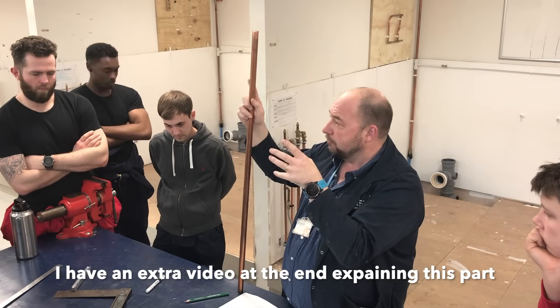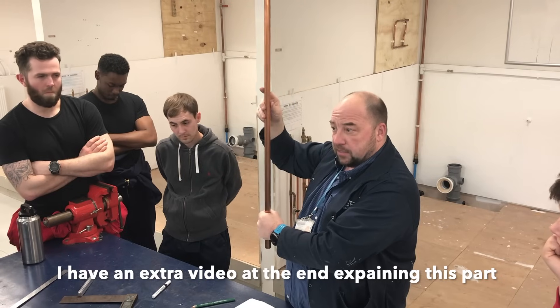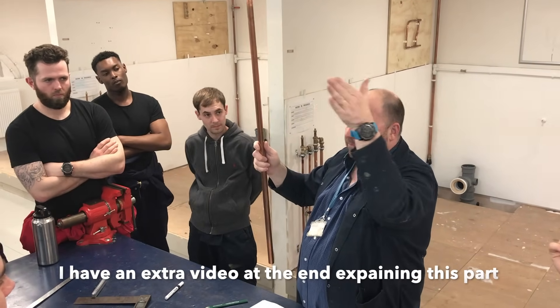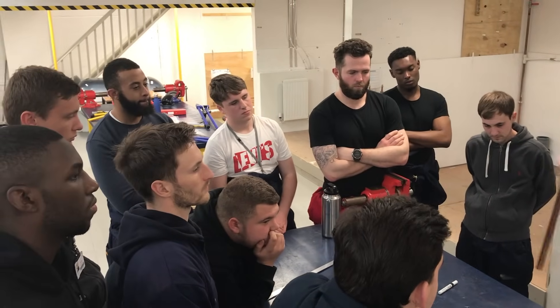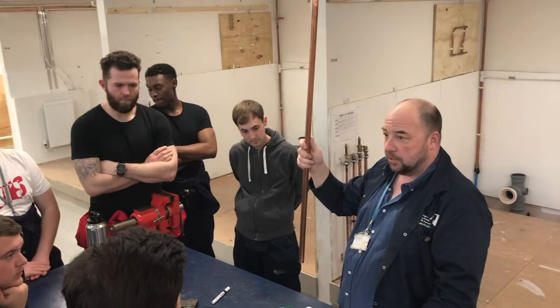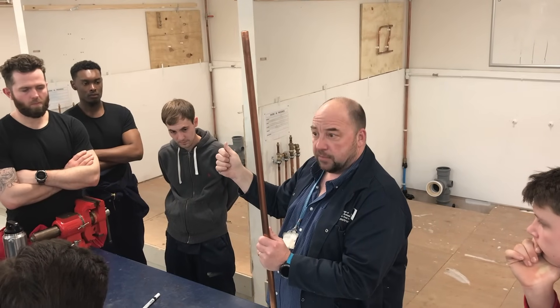The simple way to do that is to have a piece of pipe sitting in clips already — just a piece of scrap — to enable you to get your tape measure and measure from the centre of the hole to the centre of the pipe. That's not in any books, so it's absolutely easy and vital if you just get scrap at any time. Any form of offset or 90-degree bend you're going to do, just get a piece of scrap in place to enable you to have a measurement from.